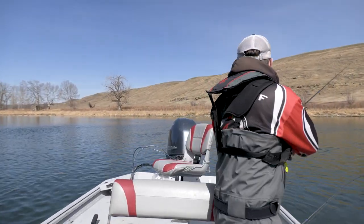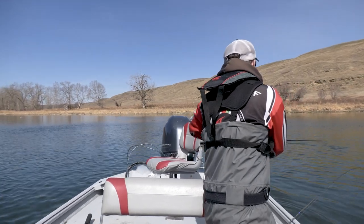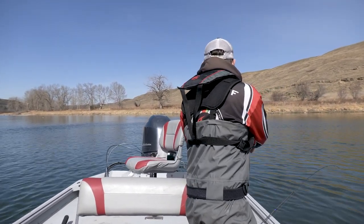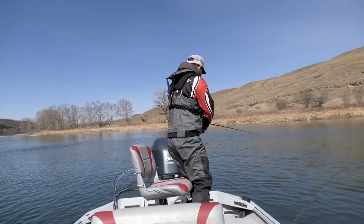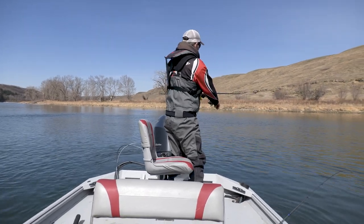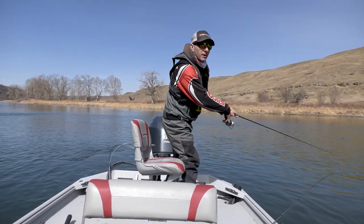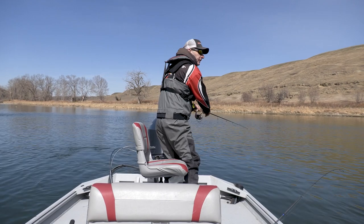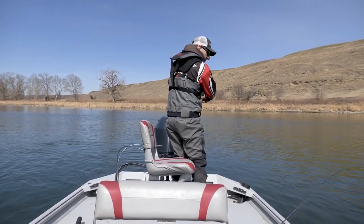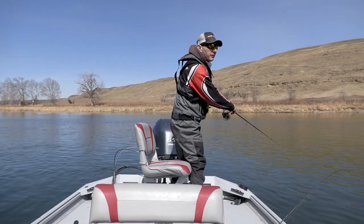I needed a hobby, something to keep me busy that was fairly inexpensive. I didn't have much money, I was trying to get back on my feet, didn't have a job. So I took up the sport of fishing — bought a cheap fifty or sixty dollar rod and reel combo and a little box of tackle, and walked or rode my bike to the river. I didn't think the Bow River had any fish in it, but I soon discovered there were fish, and I really focused on learning the river and all its aspects.